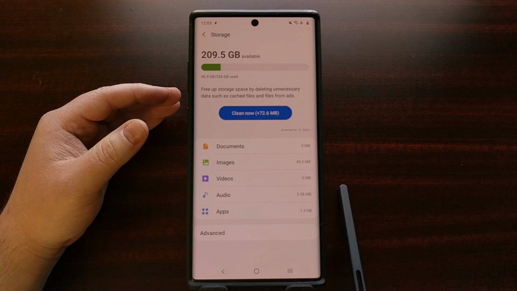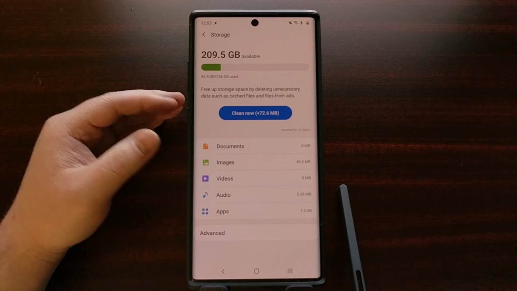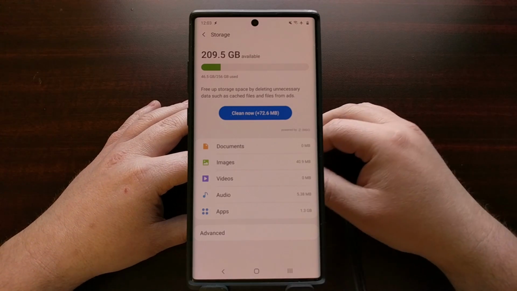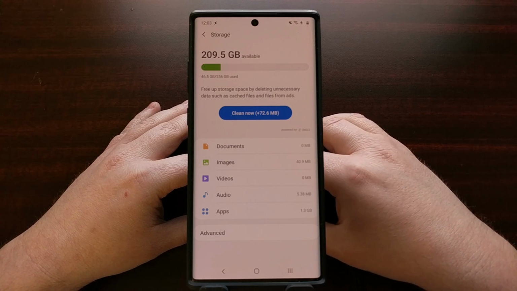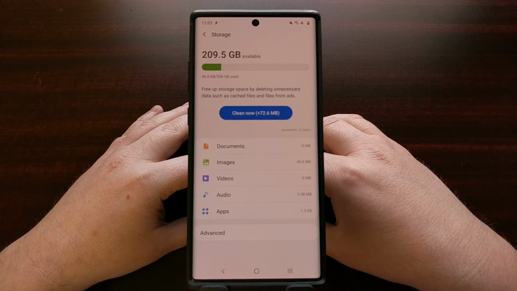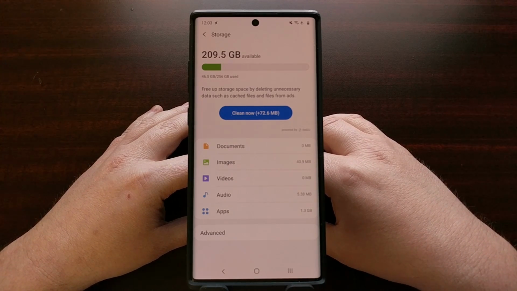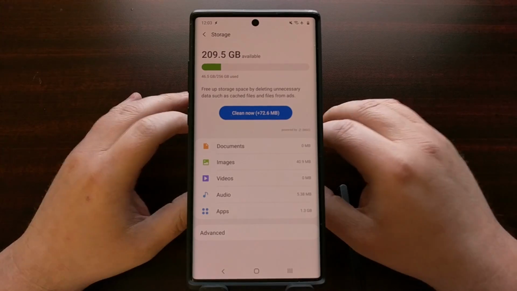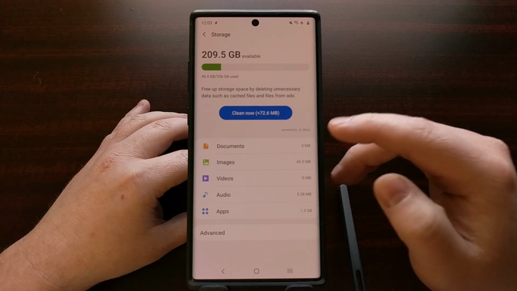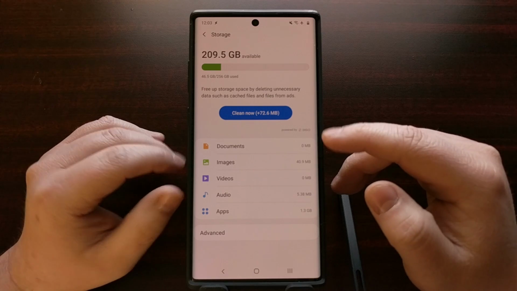However, when this first happened, Samsung was quick to give an official reply from their Samsung Members Korea website. And in that, they said that there is no data sent to this company's servers.